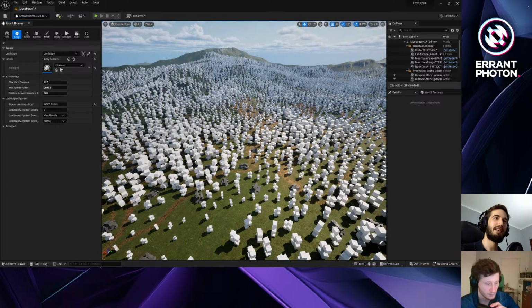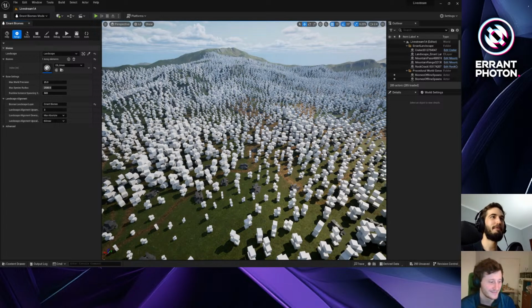Yeah, what about a large landscape, like the size of Poland, for example, for a simulator? It depends what kind of simulator, because if you're making a flight simulator, you don't need to have such detail in the landscape. We've had some people on Discord showing a flight simulator created with Errant landscape, where they just scaled the landscape a lot, so they had a huge landscape.